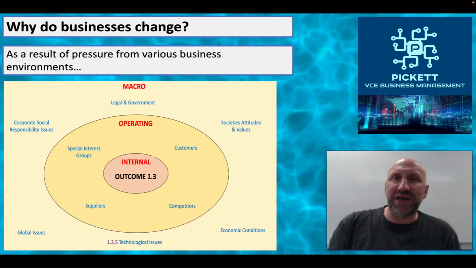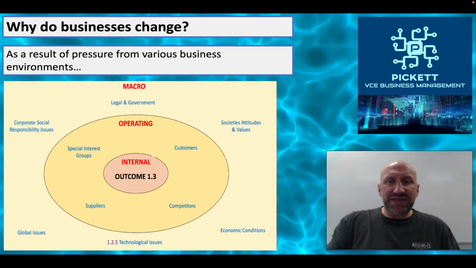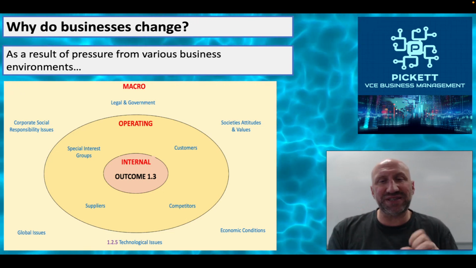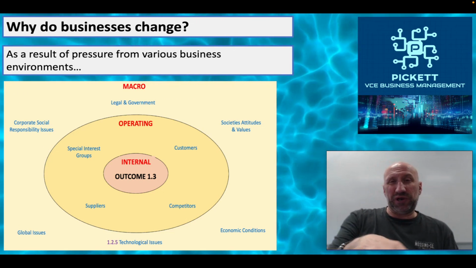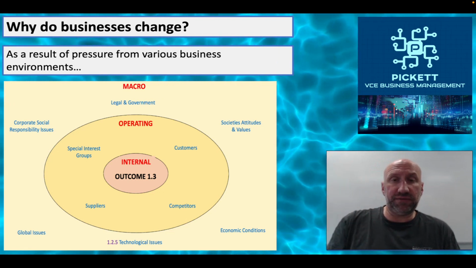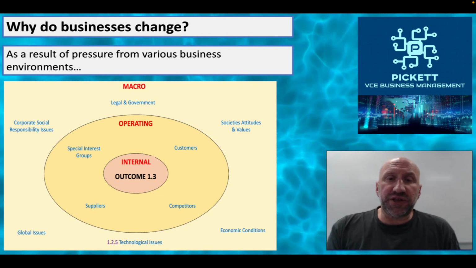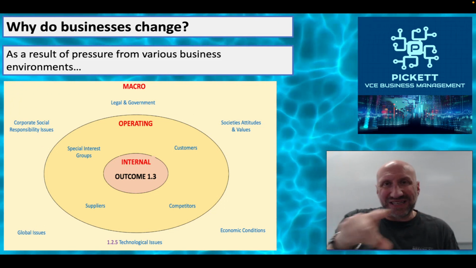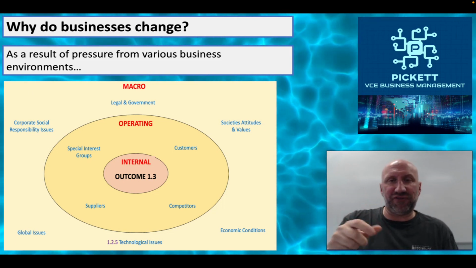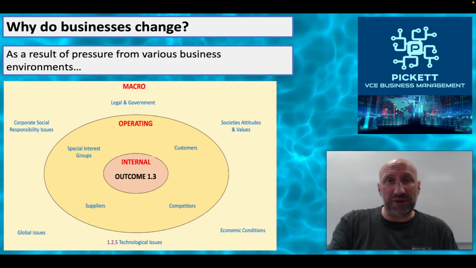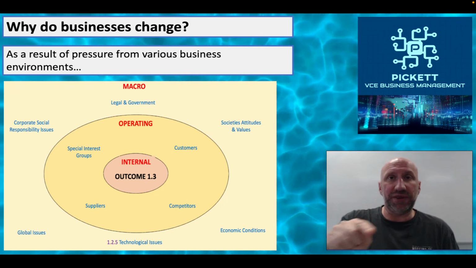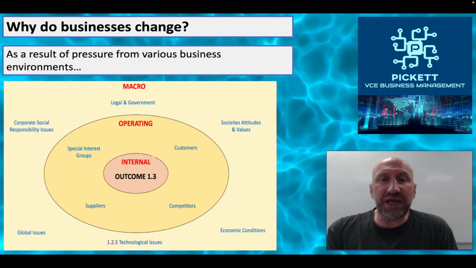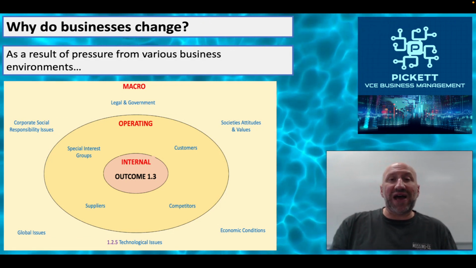But basically what we're looking at here is, if we look at that, we've got 3 levels, or 3 rings here. Okay, the middle ring where it says internal, this is where we looked at in outcome 1.3 last year, just a heads up. So the internal means the business itself. So that middle pinky type ring, that is the business. Okay, so when we talk about various business environments, the internal environment is referring to the business itself. Okay. The second darker yellow ring is the first of our external environment.